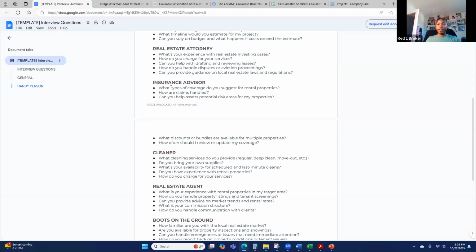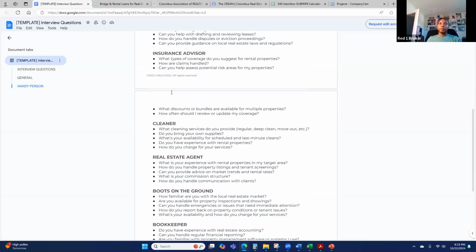Insurance, so whether you are doing a fix and flip or a rental, during the renovation process, most lenders require you to have insurance. If you're able to pay in cash, it's still good to have insurance on the property in case something happens, act of God or vandalism. Your insurance person would be able to help you. We have a person for our homeowners insurance and our car insurance, but they don't handle construction insurance. So there are people that specialize in renovation insurance for you.